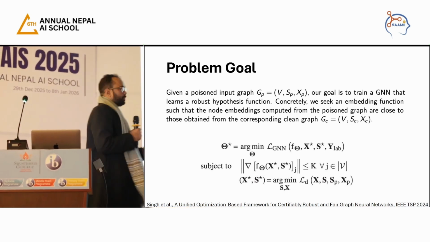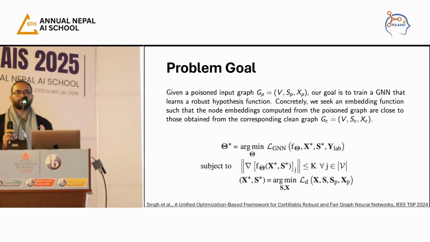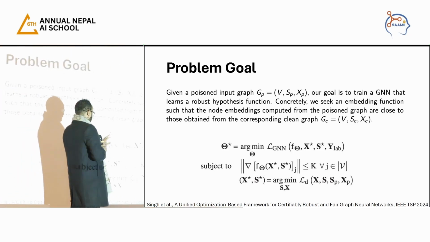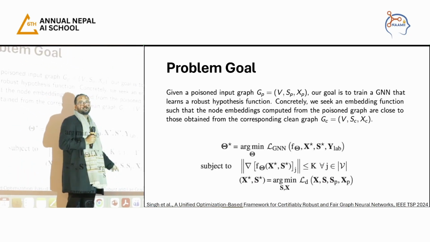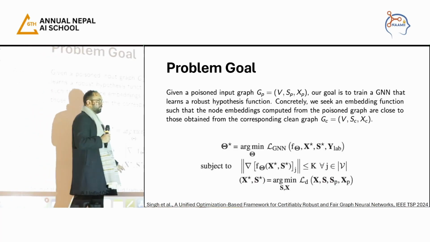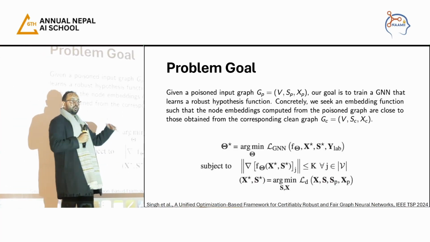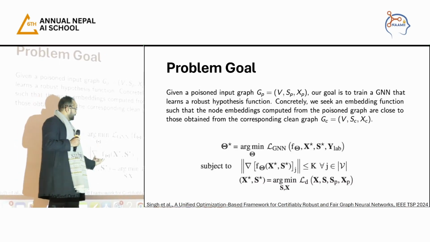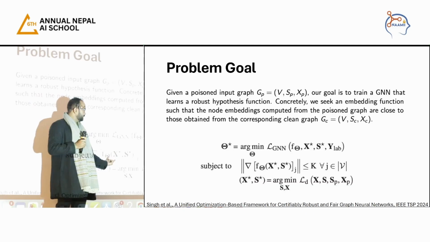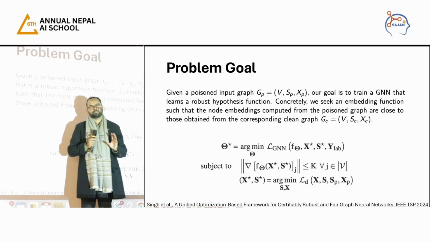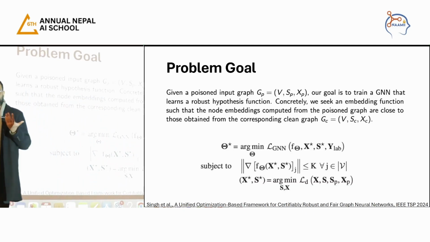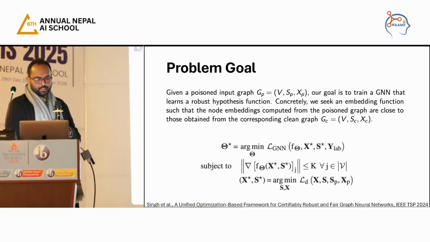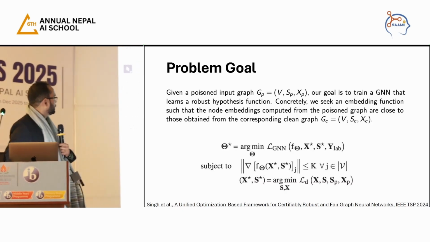Okay, so the problem goal becomes what? You got the motivation, right? Now I have a noisy graph. From the noisy graph, firstly, I need to learn a clean graph. And on that clean graph, I need to learn the model parameters theta such that the gradient norm of the function is less than some quantity, and it will be flexible enough. So it's difficult to solve the problem directly. There are motivations, so let's come to how we have solved it.